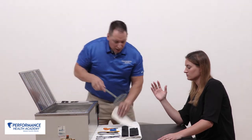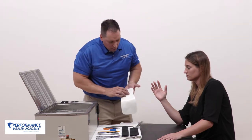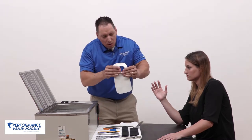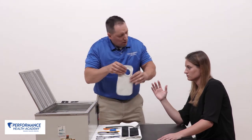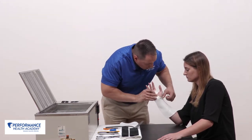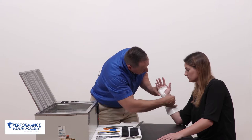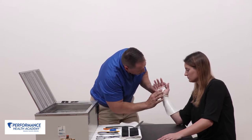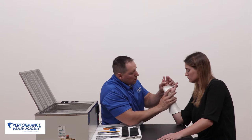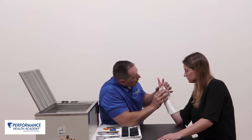Now we're going to use a pattern pre-cut for a wrist cock-up orthosis. Here's my thumb hole already prefabricated. I'll roll that orthosis opening out using polyflex, wrap the material volarly, open up the thumb hole, and apply the material. I gently caress the material and will need to trim it down below the distal palmar crease. I ensure the borders are high enough but not too low. Can you touch your small finger? — good.